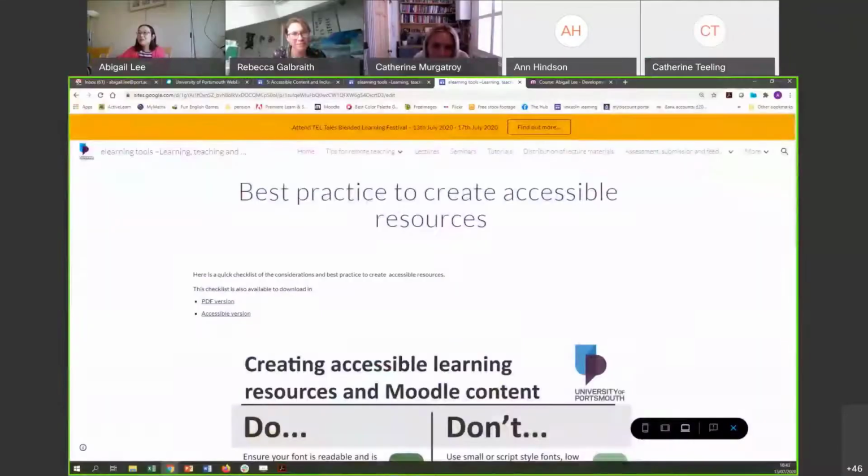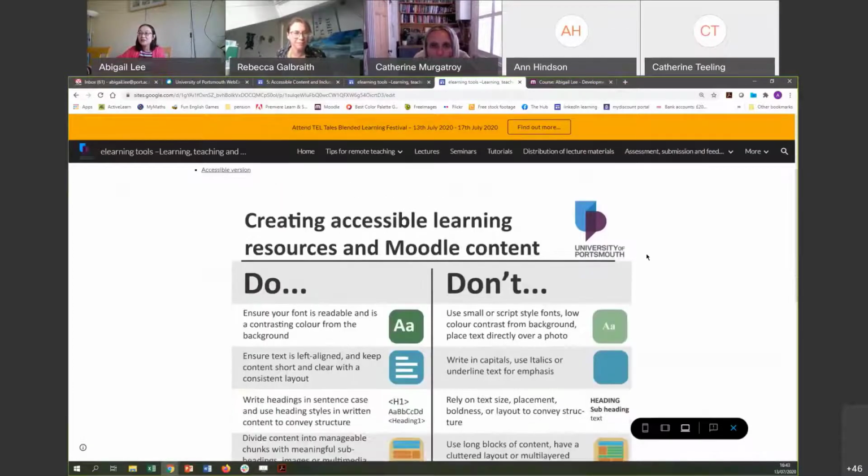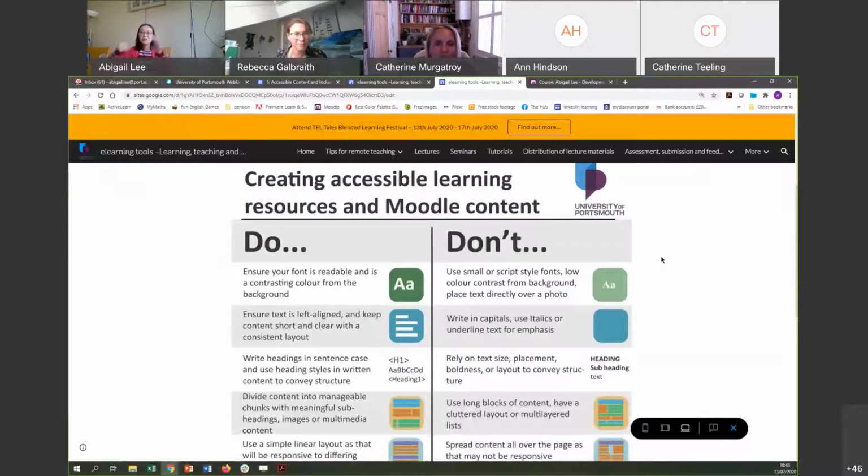If I share my screen with you again, on the website we have created a best practice guide to creating accessible resources. It's a combination of dos and don'ts for different kinds of disability.